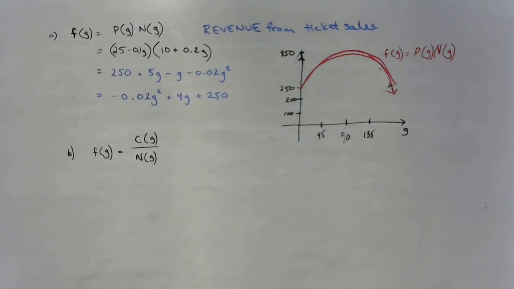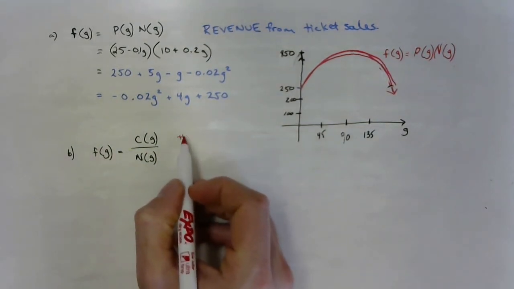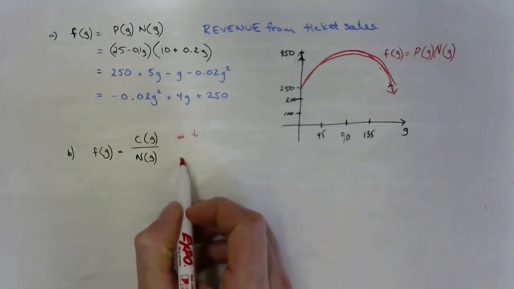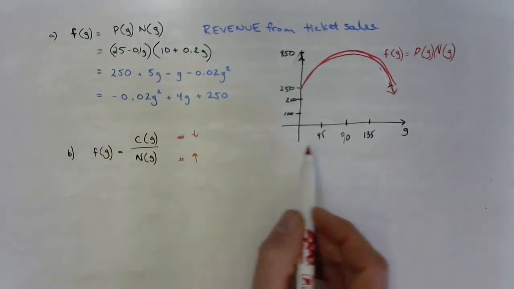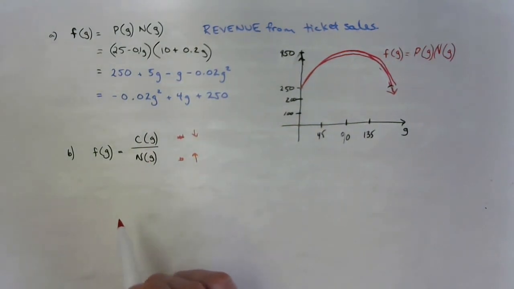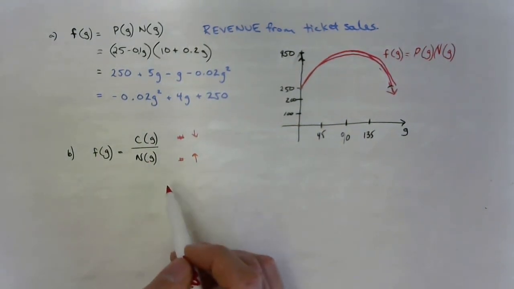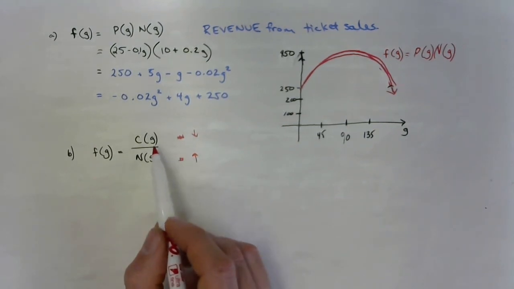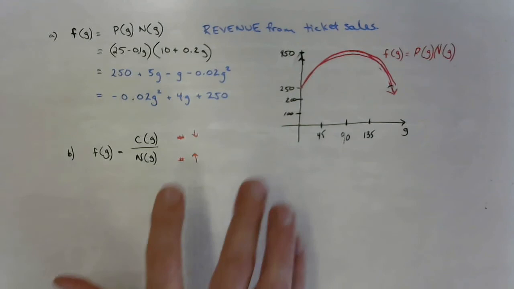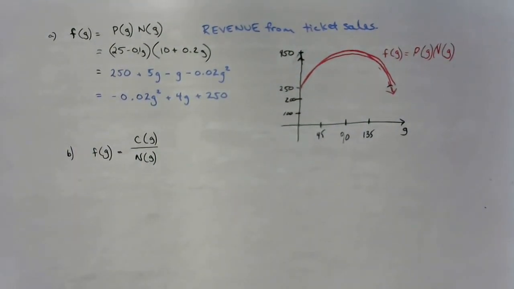So when are your best odds of getting a free hat at a game? Earlier in the season or later in the season? End of the season. If the number of caps is going down and the number of people is going up, then as the season goes on, your odds of getting a cap are less and less and less. So there are fewer caps and more people, right? You would be better off with fewer people and more caps. At any rate, what we are tasked with is finding how likely are you to receive a baseball cap if you attend Game 5, a free baseball cap, that is.